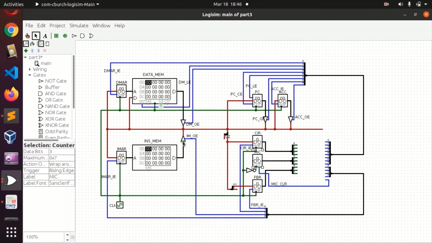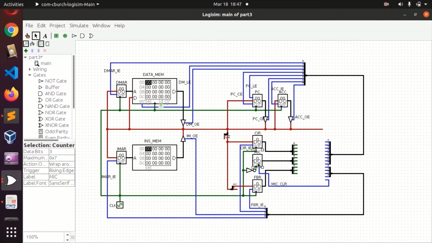Once the content of the program counter is in this register, the current instruction will be visible on this line. The next thing is to set this thing high so that it can be visible on the data line, and from there we read it into the current instruction register. These are the steps before we can fetch the instruction. Let me come back to the systematic approach. The program counter always points to the next instruction, and now we are at step 0 and we don't have an instruction yet, so we have to fetch the instruction.